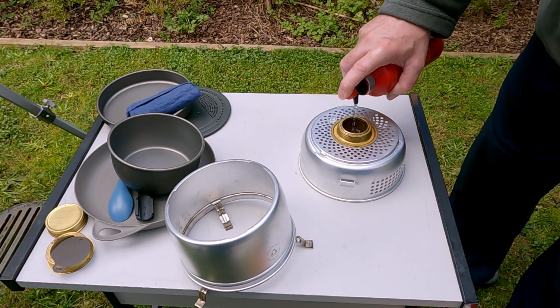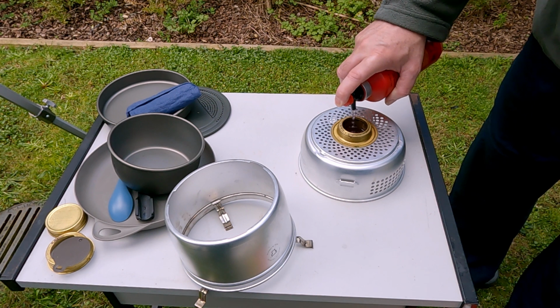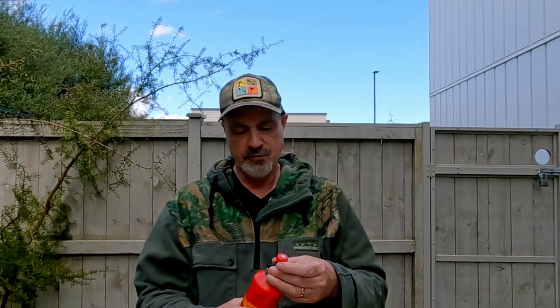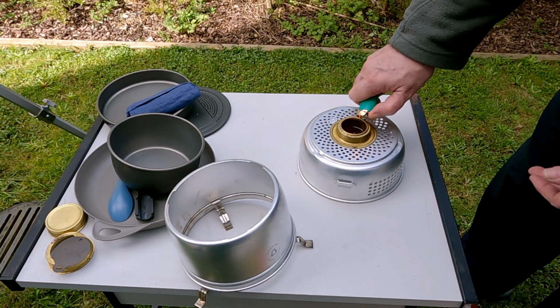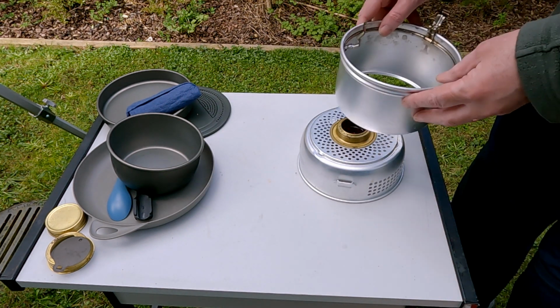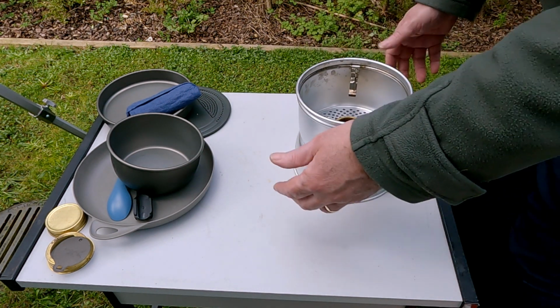So a good tip here, if you've not done this before, is if you dilute your meths by about 10% of water, you'll find that it won't blacken the bottom of your pots and things like that. It'll burn just the same, but it won't blacken the pots. Yep, there we go, she's going now. Put that on like so.